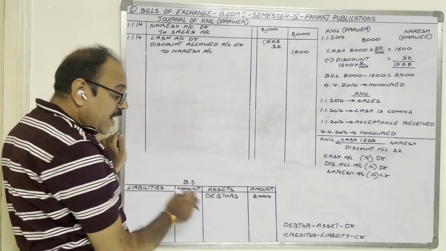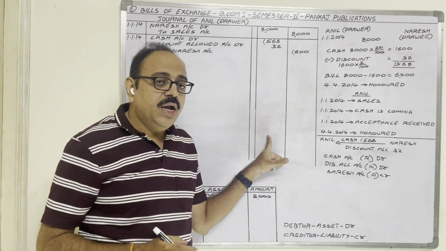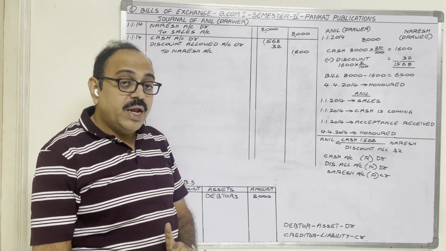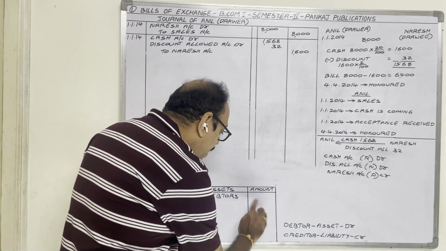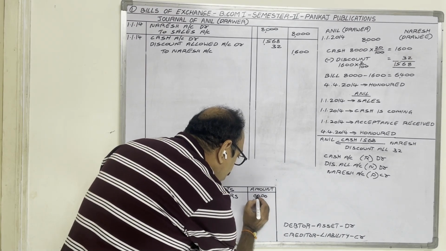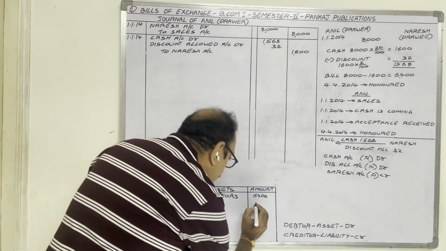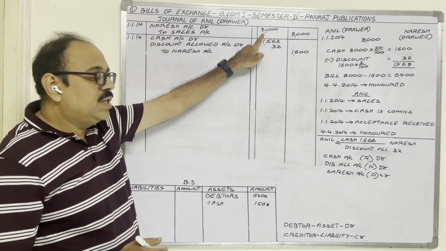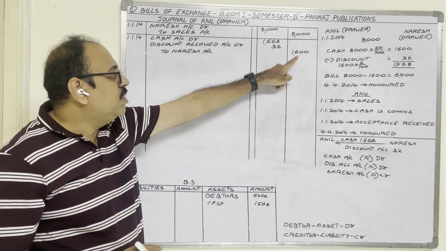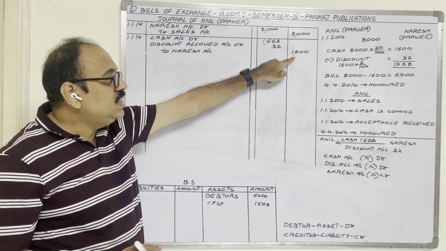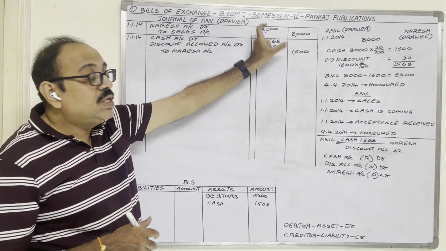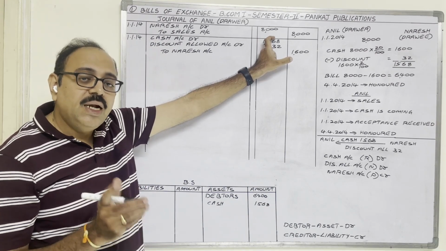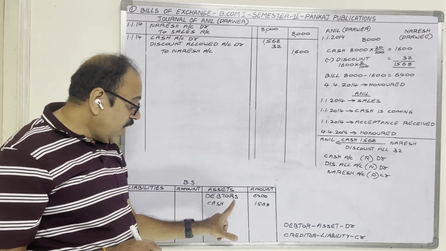What is the effect of this entry on the balance sheet? See, now Naresh is not a debtor for 8,000, because in 8,000, 1600 rupees is settled. So now the debtor becomes 8,000 minus 1600, 6,400 only. And how much cash is coming? 1568. Cash is an asset, no? On the asset side, we have to show that. In the first entry, we debited Naresh account with 8,000. In the second entry, we credited Naresh account with 1600. So in this 8,000, if 1,600 is cancelled, then the remaining amount is 6,400. So there is a debit balance of 6,400 in Naresh account. Means what? Naresh is a debtor for 6,400. That only I wrote on the asset side.